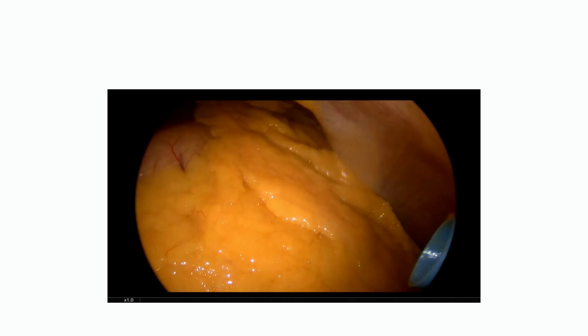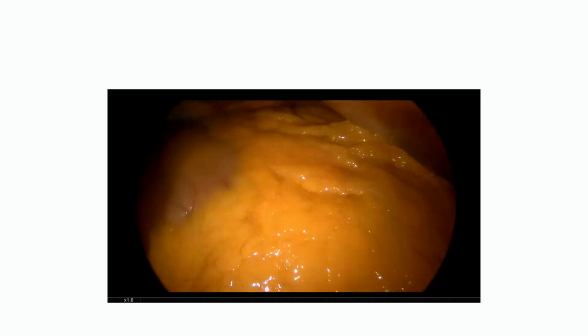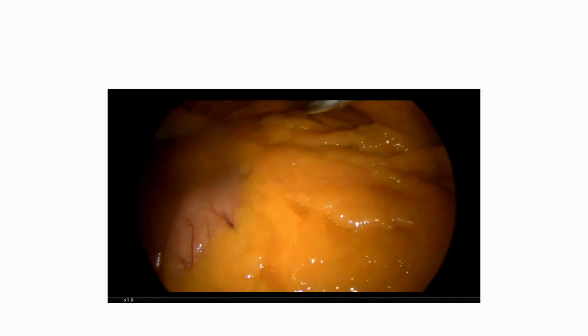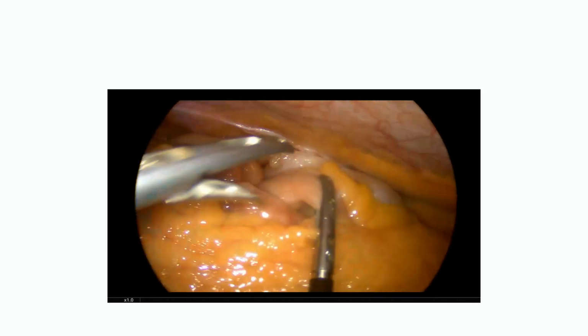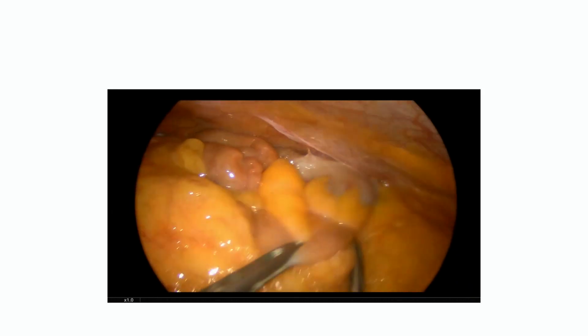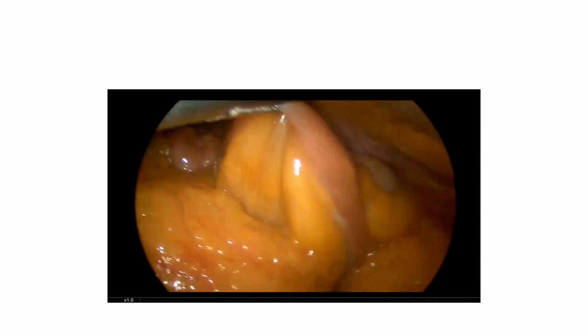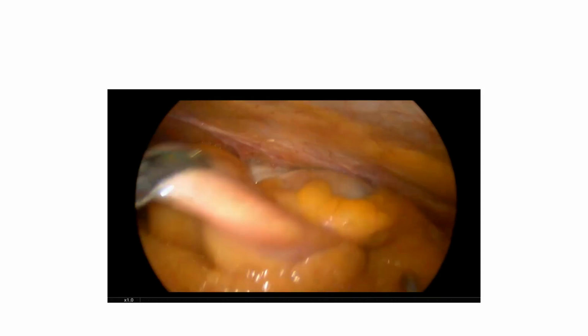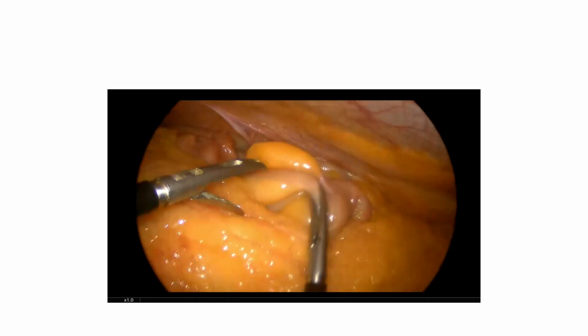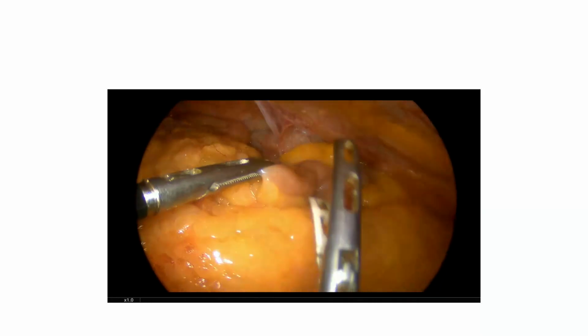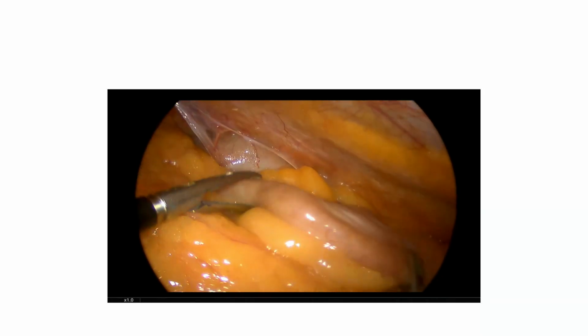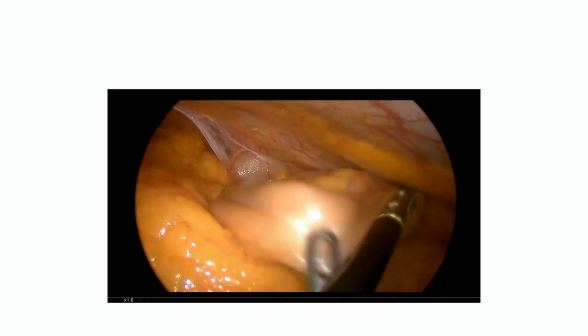After we make port insertion, laparoscopic exploration started. We identify the cecum, the ileocecal junction, and we measure about 300 centimeters from the cecum as a common channel, and we didn't measure the whole bowel limb length.